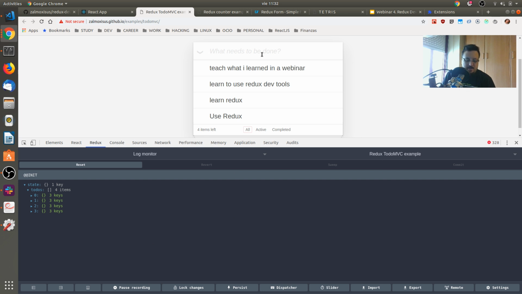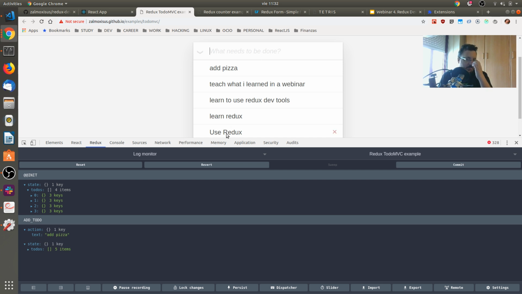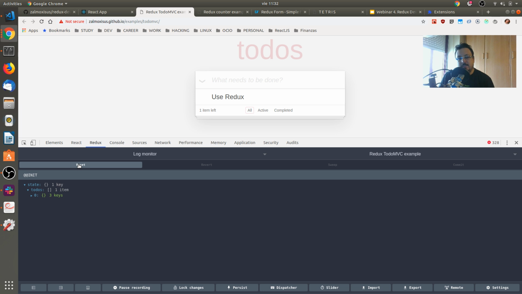But imagine that it's something like this. If we do a reset, it resets everything. It removes the commitment, it removes everything, and it goes into the initial state of the application.